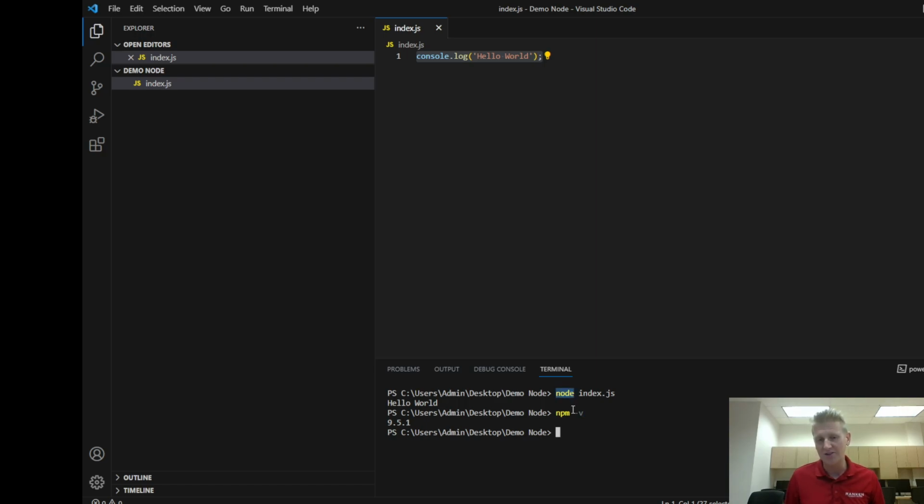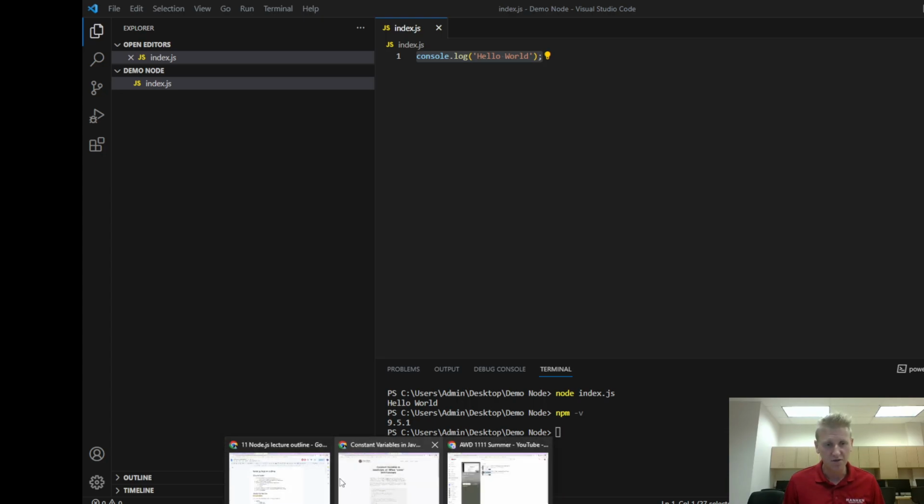Again, what Node allows you to do is run JavaScript outside of the browser, like on a server. NPM allows you to download other packages and maintain those packages. We'll do a deeper dive on NPM as we get into this class. But NPM, Node Package Manager, allows you to download other JavaScript packages, and as a manager might do, allows you to maintain those packages. As new versions of Bootstrap come out, do you update your application to the latest version, or do you keep your older version? That kind of story.